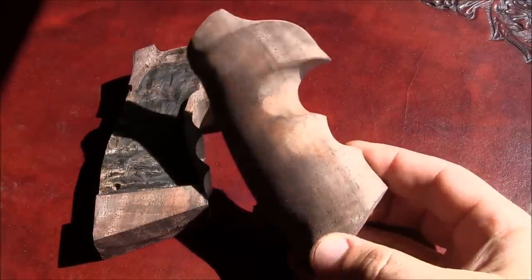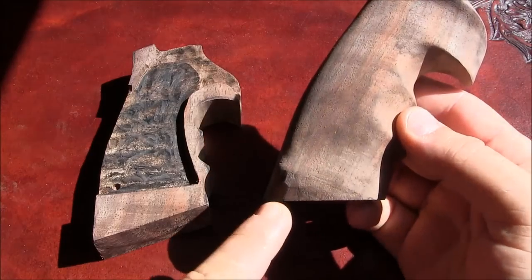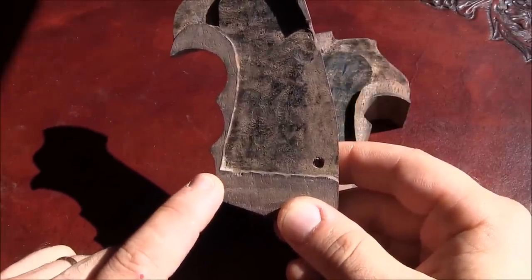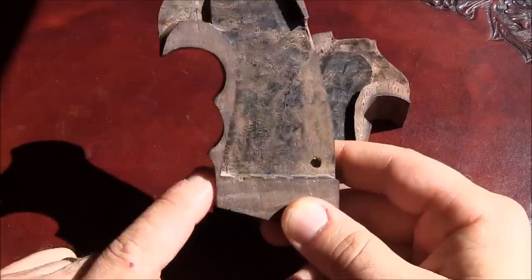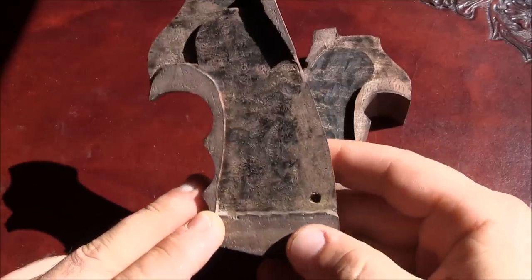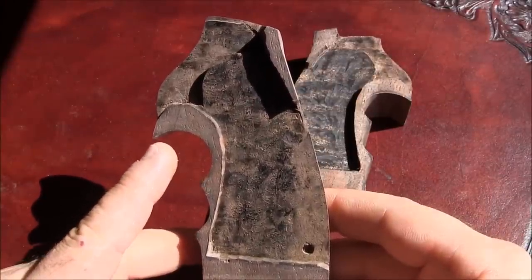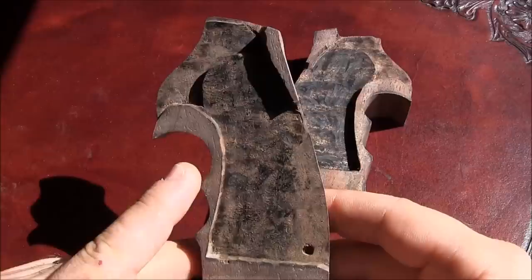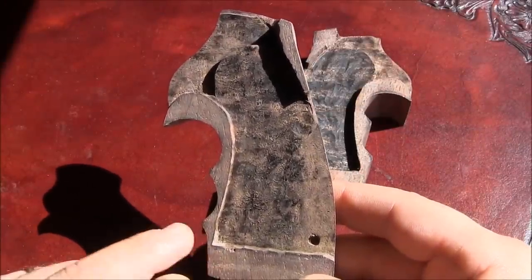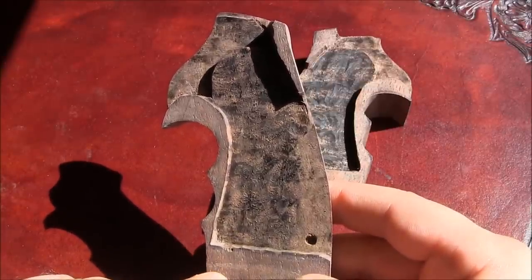I'm thinking that I'm probably going to cut this back piece off a little bit. I don't like it, especially when it's on the gun. It doesn't look good with this protrusion in the back, or in where I placed my finger grooves in relationship to the frame corner. So this was a big no-no. I was afraid of going through here when I was shaping. What I should have done was lowered everything a little bit more, as in this first finger groove should have been lower. The second one, this tip, should have ended up at this corner, and then I could have wrapped my grip a little bit more in for the pinky.